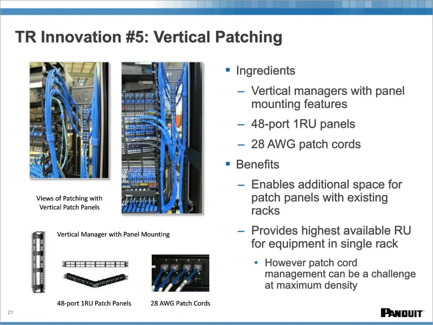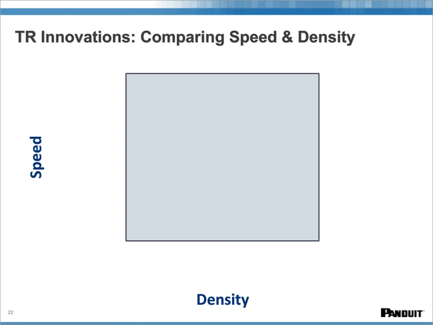We've now looked at 5 different scenarios, 5 different innovations. Now let's come back to those challenges that we mentioned that were mainly challenges of space and of time. And we're going to compare all 5 of the solutions relative to their speed of deployment and the density that they provide.